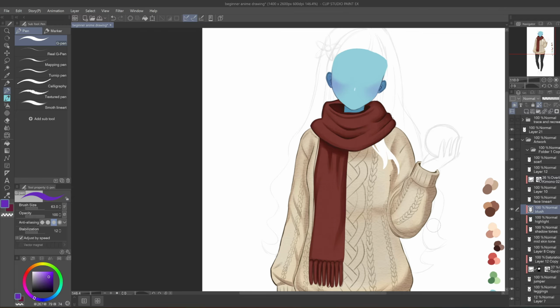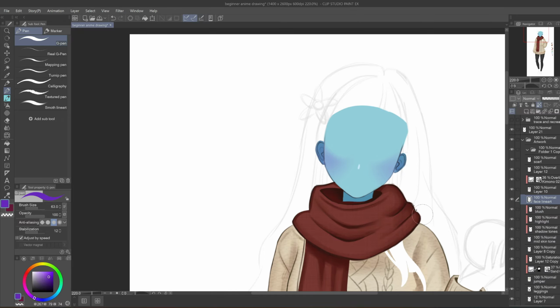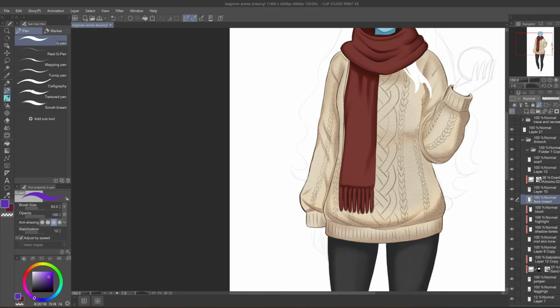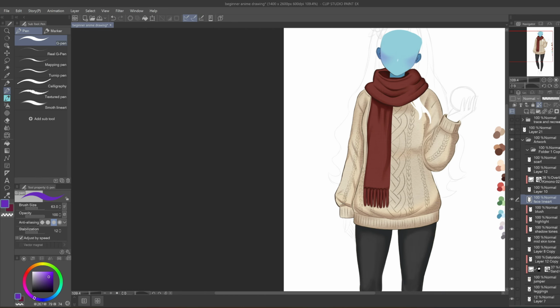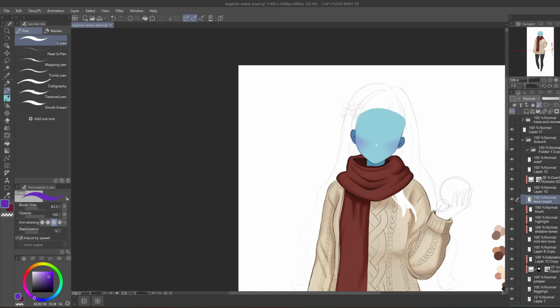I would also suggest, with your lineup, try to avoid keeping your lineup the same color throughout your entire image. Avoid keeping it in the blacks and gray tones. Of course, it's okay for some areas, like over here on the jumper, right? It's very exaggerated on the darker side here, and it's a bit thinner in other areas.